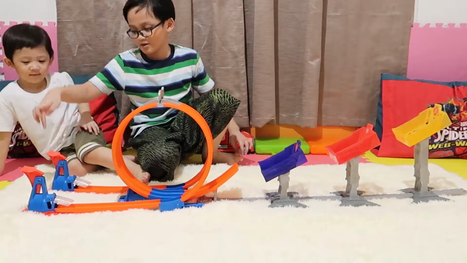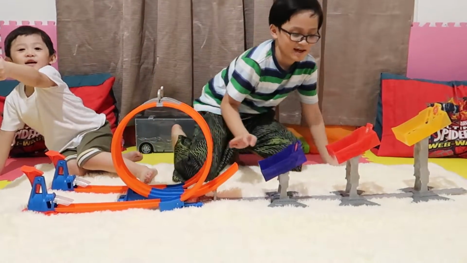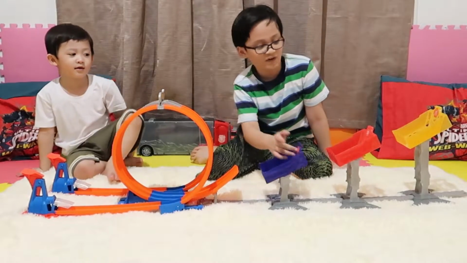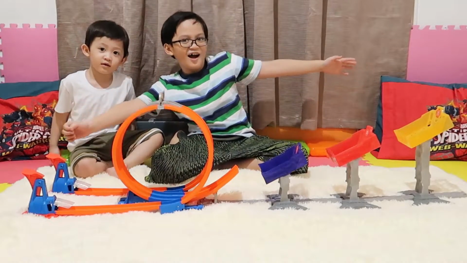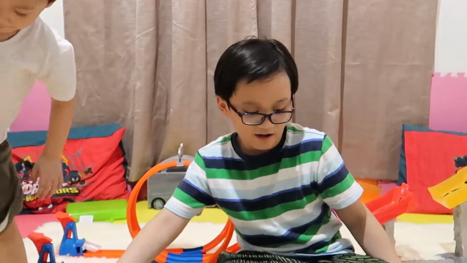Fire the launcher, then you press this button that slides through the loop-de-loop and it scores what number we get. We can get 5, 10, or 15. Yeah! We're gonna use all these cars, mixed cars.